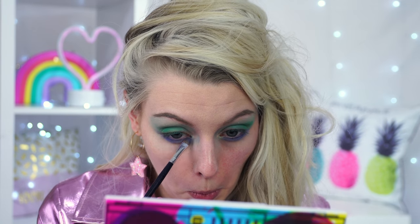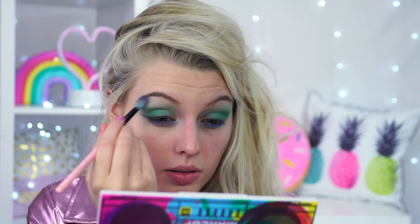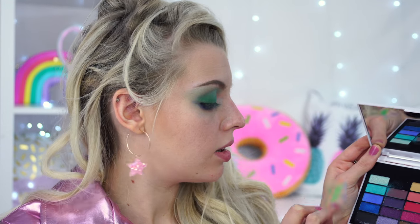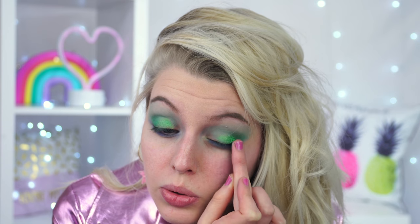So we've got the lower lash line in blue. I've got it in my eye - I need to wipe that off! I feel like I might have put it too high on the brow bone, but we can try to fix it. Going back into Neon with this green, I'm going to take that onto my lid to make it stand out more - just taking my finger to apply it. Doing it on the other side too. Green is definitely a color I don't normally use and it's so fun to play with.